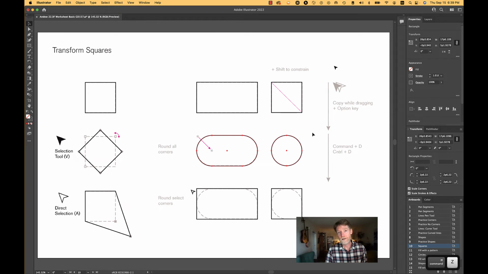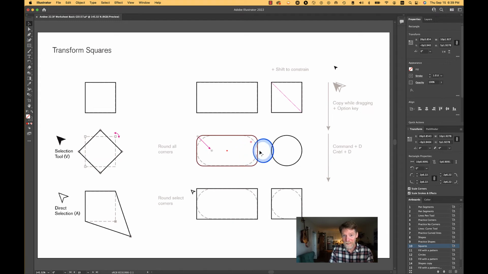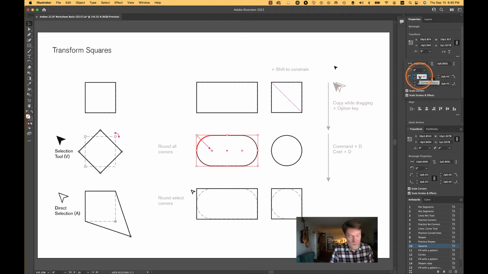So again, you're doing the same thing in two different places. Here you're using the widget that's on the shape. You know, I can undo this at any point. There's also the ability to do it numerically here. So if I wanted my corner to be two picas, one pica, you can see here that it's automatically entering it for me.